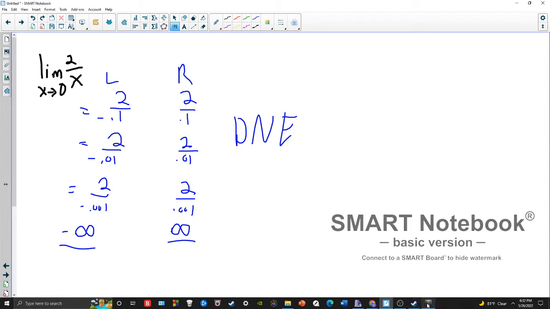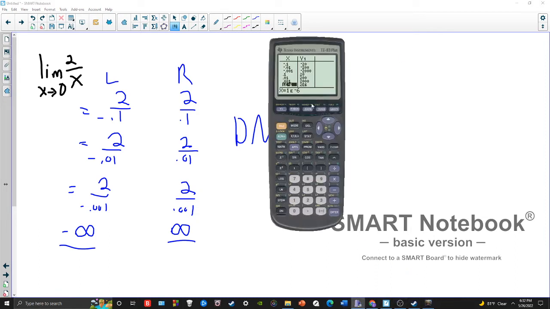You can see this on the graph, actually. If I bring up the graph for this, you can see that there's a split right there, and part of the graph on the negative side jolts down, the positive side on the right hand of the graph jolts up. Since these two sides do not agree, I cannot say what the limit is here. If they both agreed on a direction, then I could.